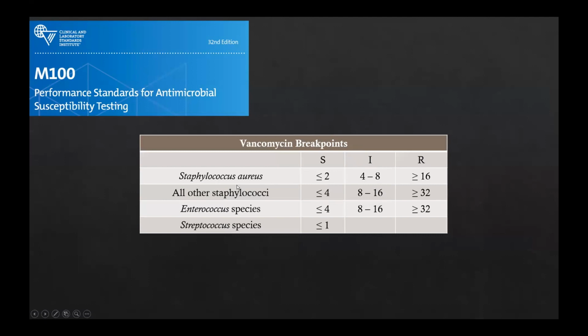Okay, this is vancomycin. You can see it's different between Staph aureus and all the coagulase-negative staph. Enterococcus is different from Staph aureus. So there are differences from one bug to another. You can even look at strep here. They have a susceptible breakpoint. They don't have breakpoints for intermediate or resistant because there's never been any. We've never had a vancomycin-resistant strep. So as soon as we start seeing strep that have MICs of 2 or 4, then we're going to have to start thinking about what categories those should be in.